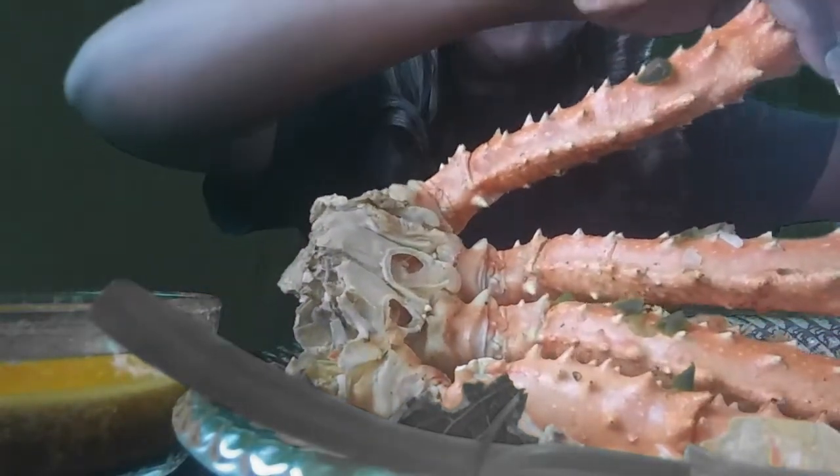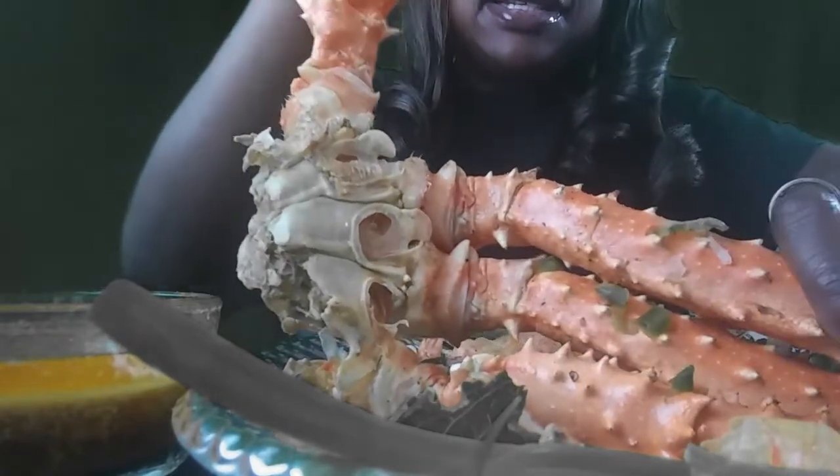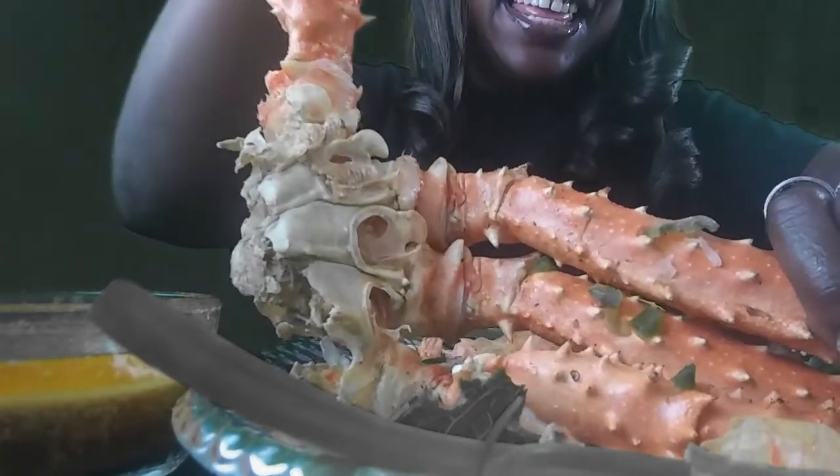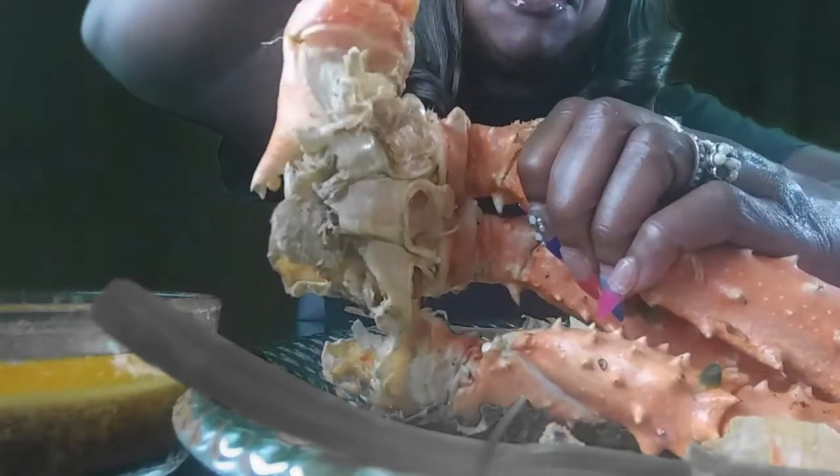Y'all, I was so excited, I didn't want to go so fast. So I have the king crab. I have the jumbo shrimp and turkey sausage, y'all. So let's go in with this guy, and he is very, very pointy. The guy that sold us this was like, be careful. And this guy is very sticky, so you do have to be careful.